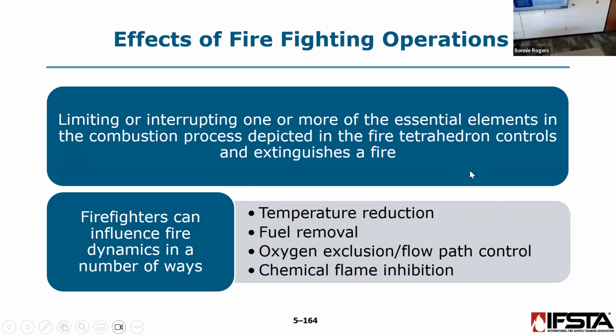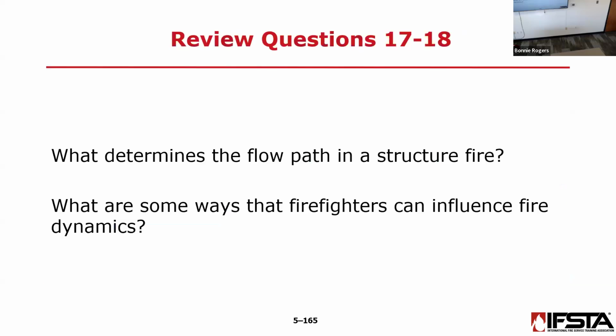All right. So if we want to put out a fire, what do we need to do? Take away its oxygen. Or one other? Water. Take away the what? Okay, and what do we typically do? All right, what determines the flow path in a structure? Obstructions, ventilation and structure. Maybe opening the floor. With the floor that it's on affected?